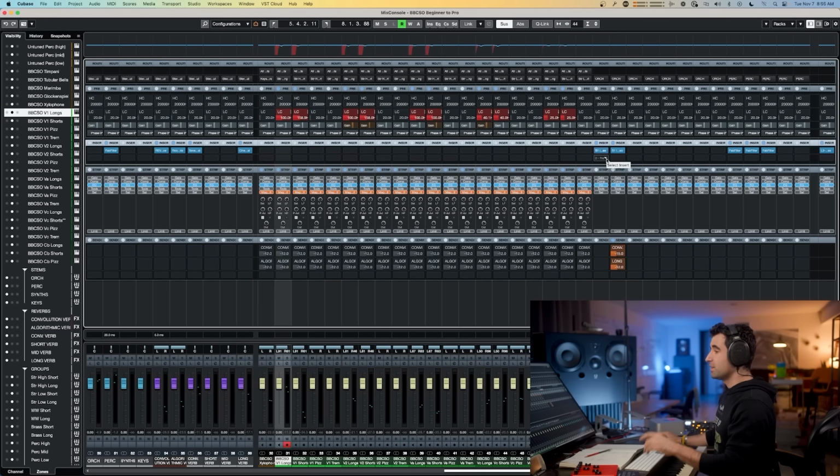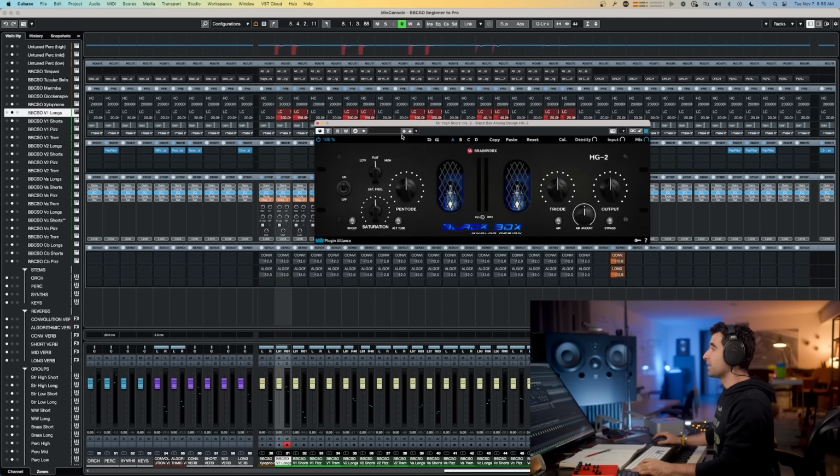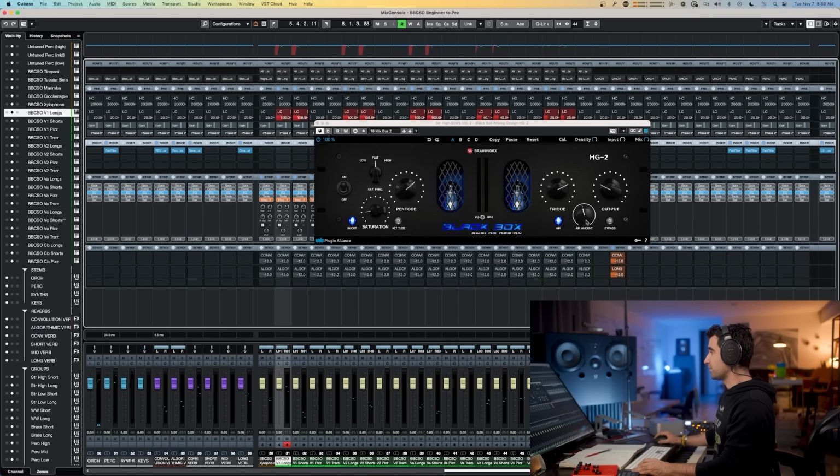Second thing that I like doing is to add a little bit of brightness to the strings. So I'm gonna show you a trick that I love, which is this Black Box Analog Design, and I like this preset, which is the 18 Mix Bass 2, and then I like to bring down the air amount.